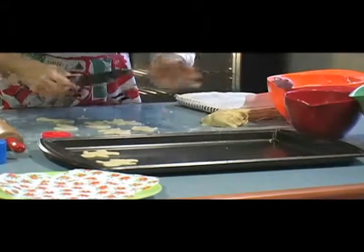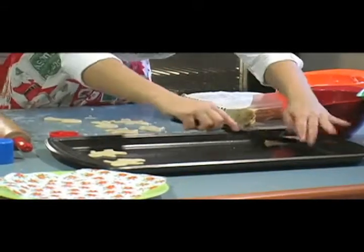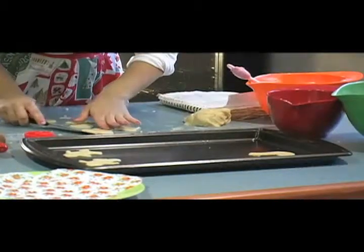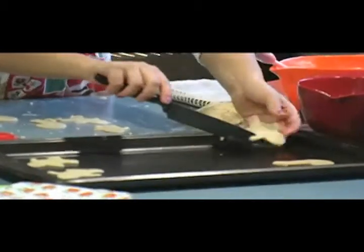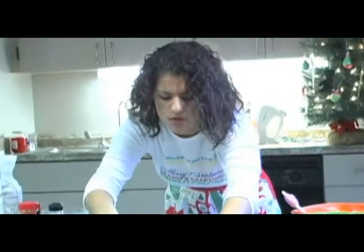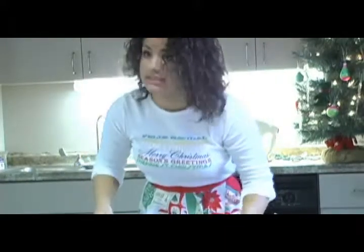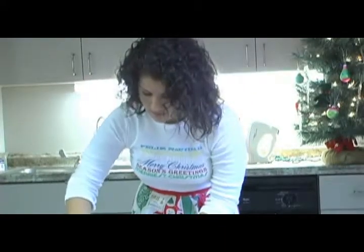That doesn't exactly look like a candy cane, but it's fine. So you're gonna go like this, you're gonna get them on, you're gonna get your cookies. Now, put them a little far apart. They're gonna grow a little bit. They're not gonna grow that much, but they do grow. So if you don't want them to stick together and be gingerbread Siamese twins, you'll put them far enough apart for them to be apart.